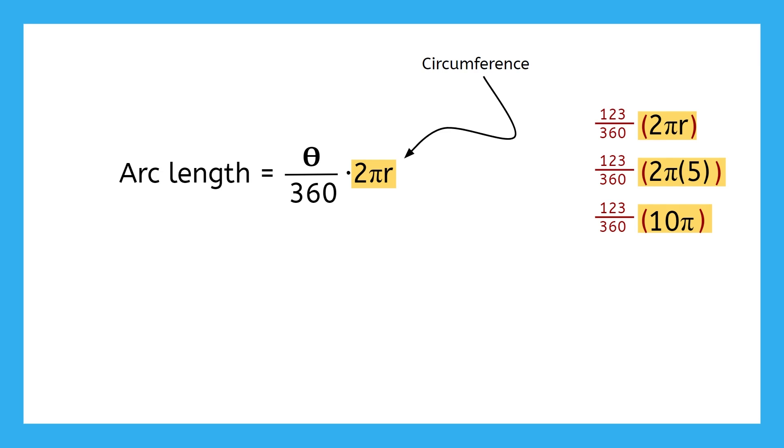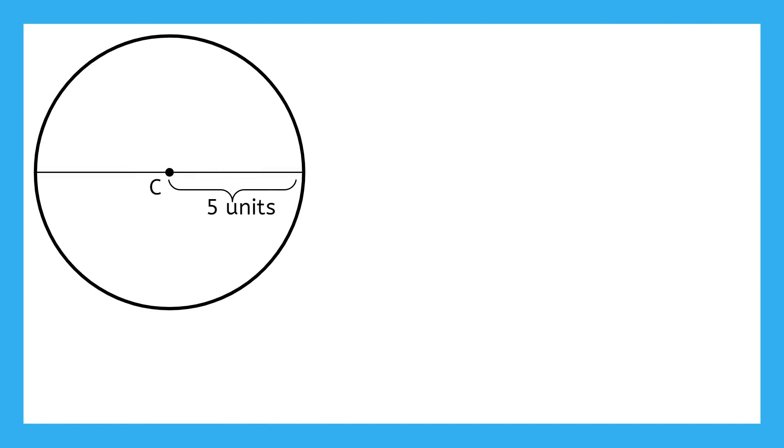Now, remember how back at the beginning of this lesson we were able to find the arc length of a semicircle without this formula? Let's go back to this for a moment. Remember how we were looking for the arc length of this semicircle? We had the entire circumference and just took half of it. Let's connect this idea to the equation we just made, and use a fraction with 360 in the denominator instead. What would this central angle measure be for a semicircle? It would be 180 degrees. What happens when we put this in the equation? Now, what does 180 over 360 simplify to? That's right, it's the one-half that we had earlier.